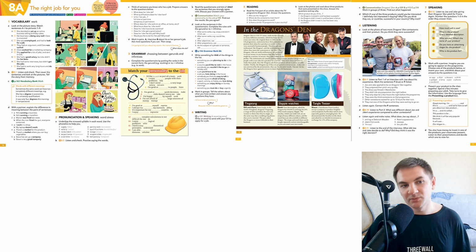Part 5, Reading, predicting from evidence. Next, reading. We'll read about a famous TV show where people present their business ideas to investors. It's called Dragon's Den. You'll read about 3 products that appeared on the show, and first you'll guess which ones were successful. Then you'll read to find out if your predictions were correct.